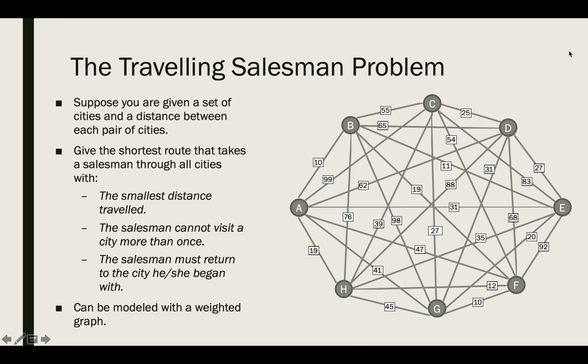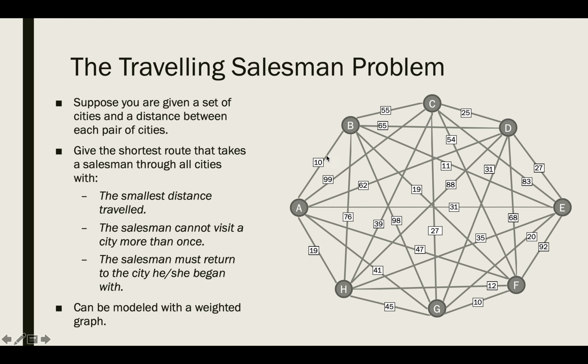And you'll notice here on the right, we have a graph, and I'm modeling this as a weighted graph. Here the vertices represent a city, so this is city A, city B, city C, and you'll notice that I have all possible edges present in my graph, which abides by that definition of the problem where it said we know the distance between all cities. So each of these edges represents the distance between a city.